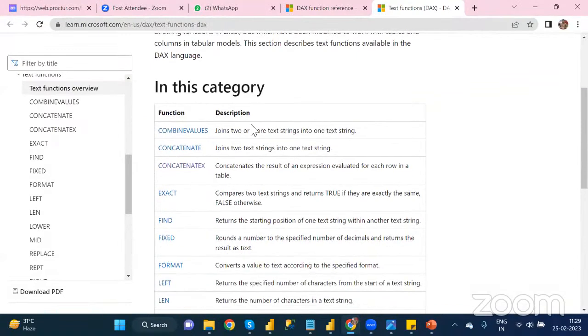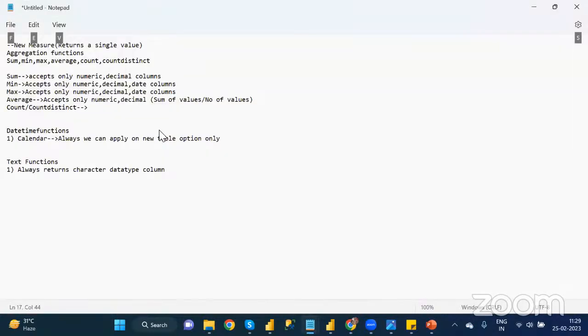See here, combine values. What is combine values? This is a very important function. Combine values means if you want to combine multiple columns into a single column, then we have to use a function called combine values.